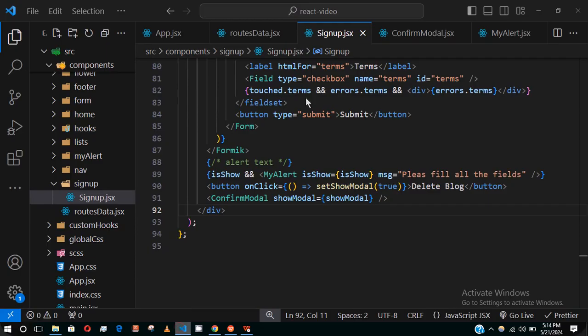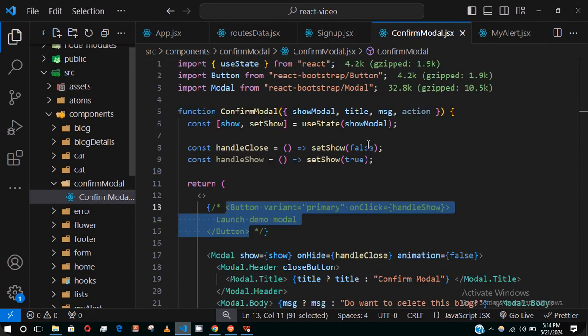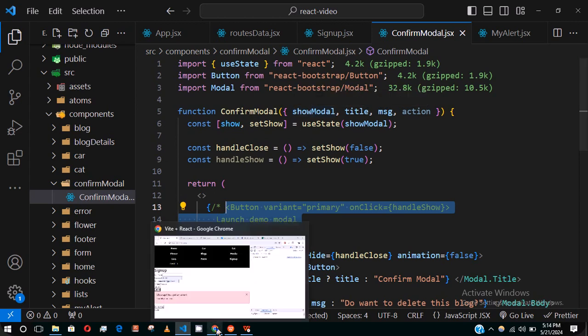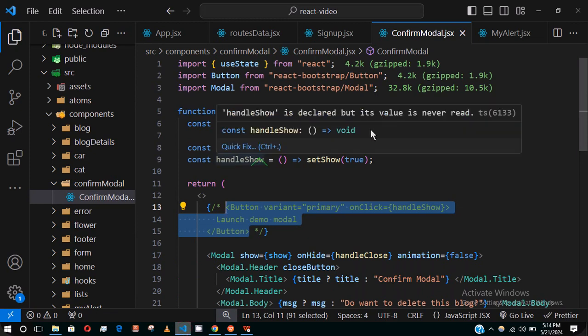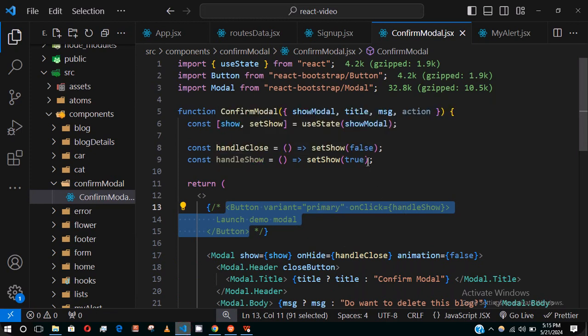I think it is because of the way I'm doing it. So what I need to do now is to restructure the way I'm passing my prop here. Okay, I think it's already true. My show modal, let's check.